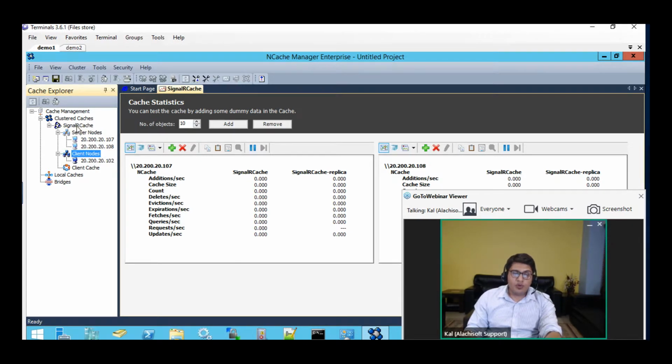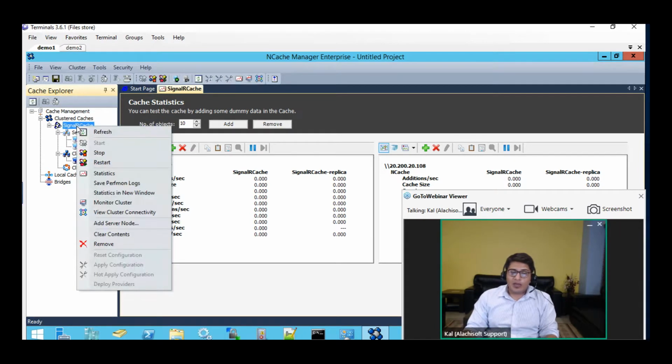Actually, before that, let me show you the monitoring tool of NCache. If you're using NCache as a backplane, you can use the monitoring tool, which is an excellent tool that gives you quite a bit of detail of exactly what is going on in the cache, helps you debug issues, and helps you get a lot of details around how the performance is going on, where the actual hits are being taken, and what can be improved overall.